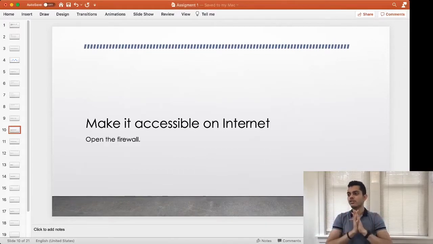Hey, so you have installed stuff. How do you make sure that this machine is accessible on the internet? Like I mentioned, even though you have the address, you need to open up the ports. You have these ports that you want to expose to the internet, so everybody on the internet can access your machine. How do you say that? You might have a machine you want only for a specific network. In this case, I'm going to open it for everyone.